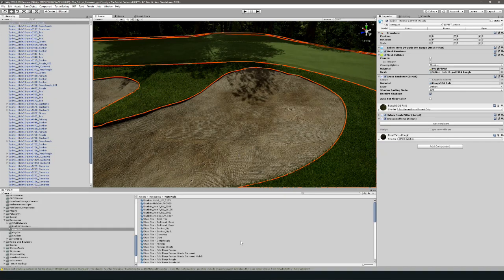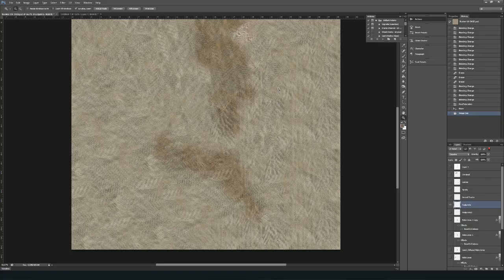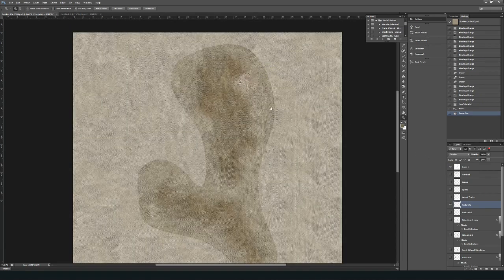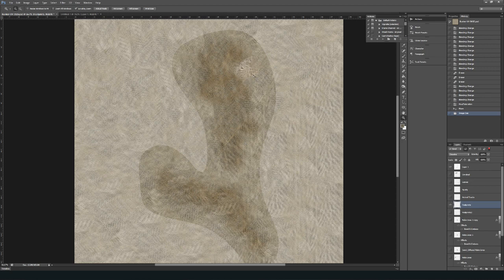So let's head back into Photoshop and do a couple more little things. All we have so far is our footprints and some kind of darker, maybe wettish sand on the bottom. We're going to turn our outline back on so we can see the constraints that we're working within, our boundaries. And remember, we have all these layers in here of stuff we already added, and maybe we don't need it all. We definitely don't need it all on this particular bunker, but let's add a few things in and just see what it looks like.